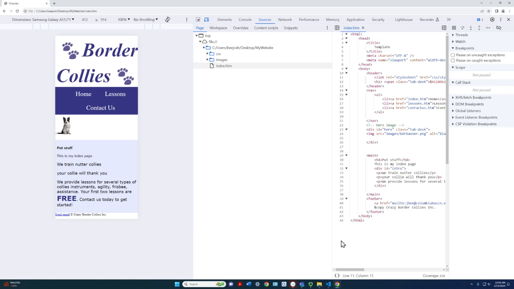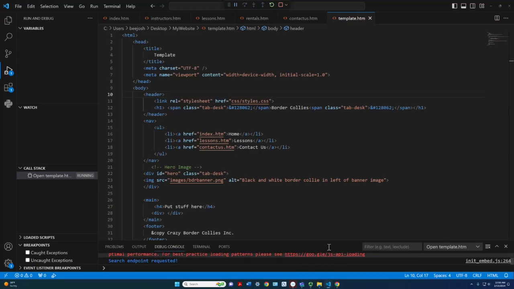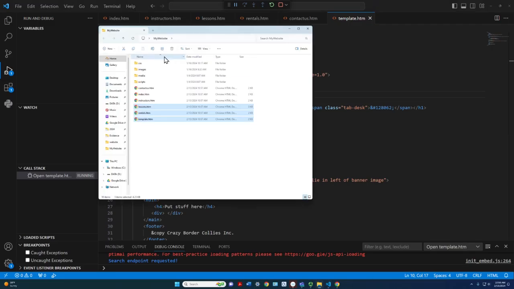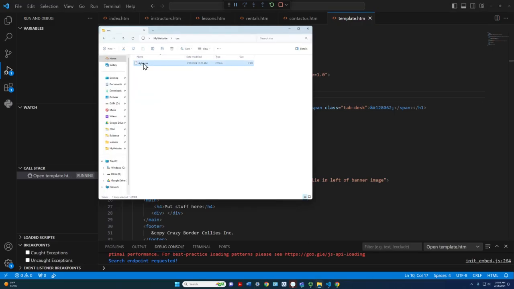So let's go ahead and get into our CSS file, and we're going to add 2 comments for that. Let's go back here, and I'm going to go into my folder, and I'm going to go into the CSS, and I'm going to say open with Visual Studio Code.